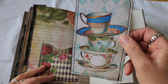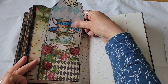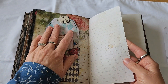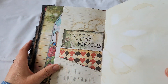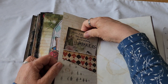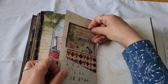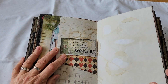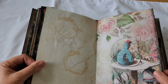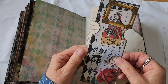And we have a big card from the kit — I fussy cut out the tea cups and put that on. And this is a little plain card. Ledger paper again. 'Have I gone mad?' 'I'm afraid so. You're completely bonkers.' There we go. And it's covered at the back as well. Tea-stained, coffee-stained paper from the kit. And another little bit tucked into my wonky page.